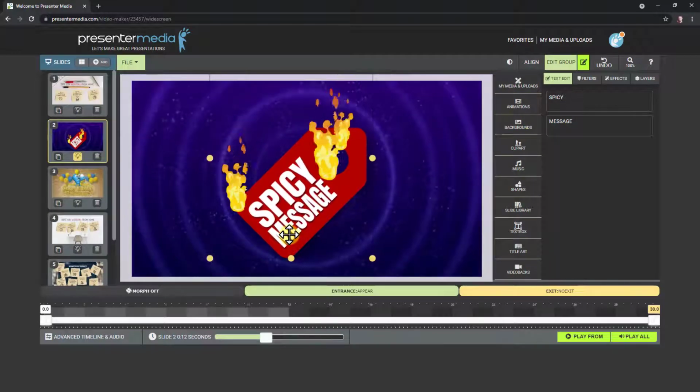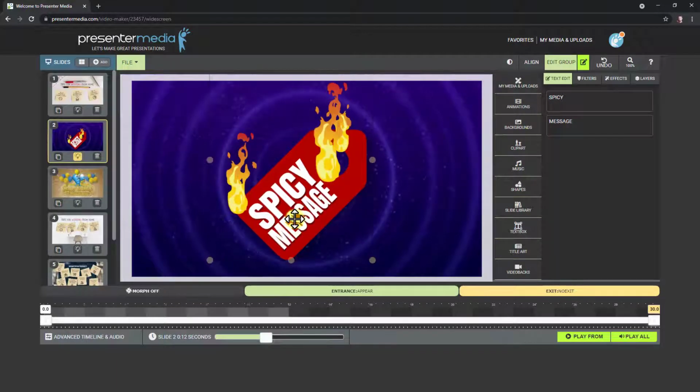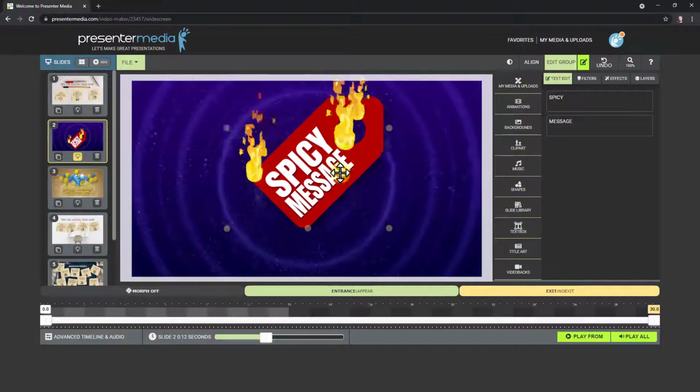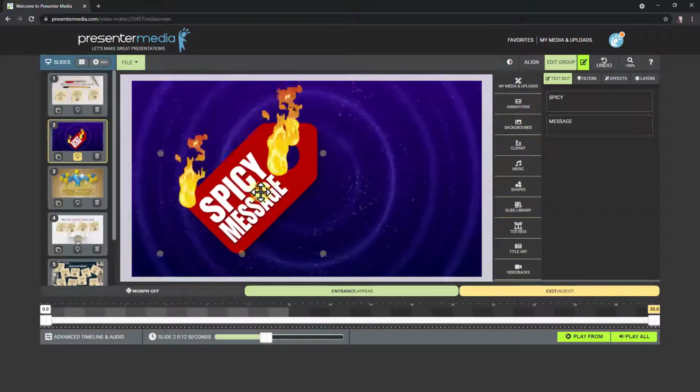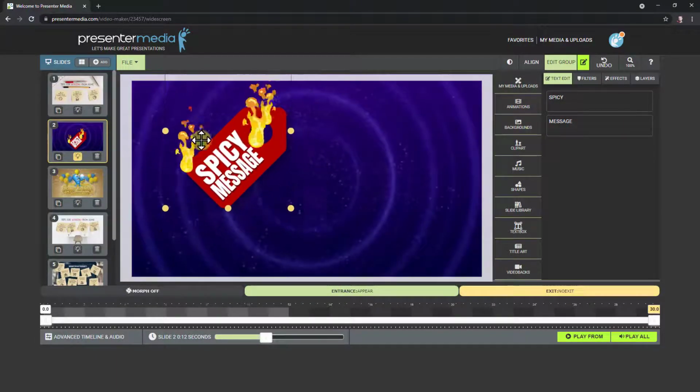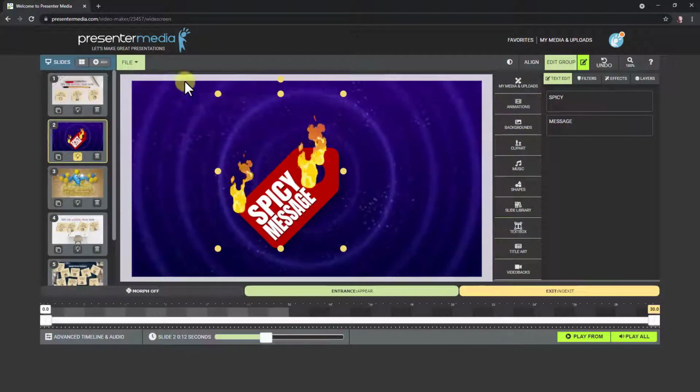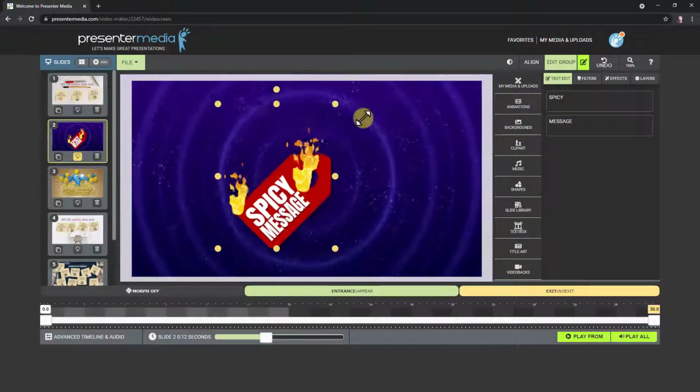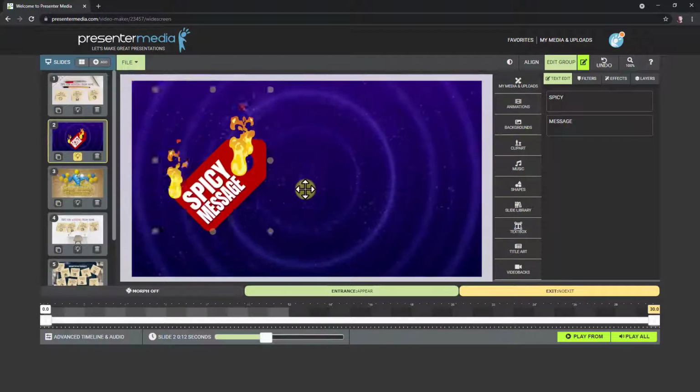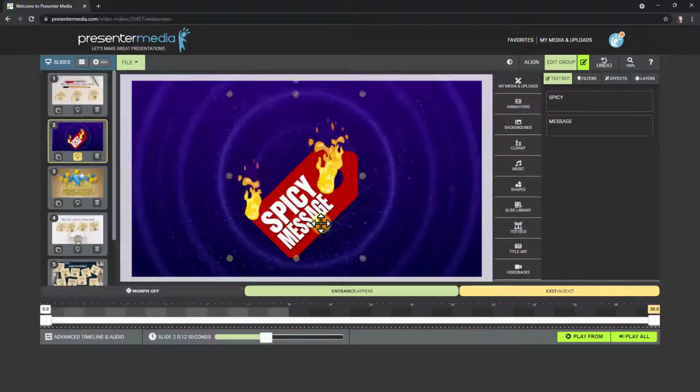Okay, let's go over groups a little bit. I was talking about how groups are very powerful. That's a very powerful part of SlideClips. And what those are is just this right here. It's just a group I can move around. I can resize by clicking these circles around the selection box like that, and you can move it anywhere and it will play wherever I move it.